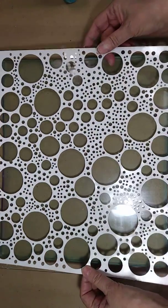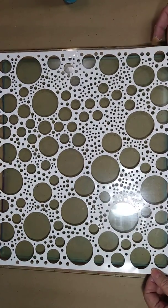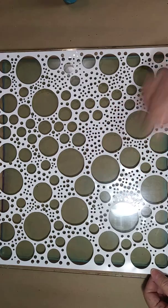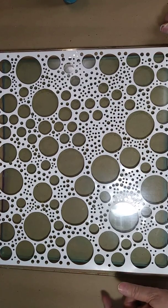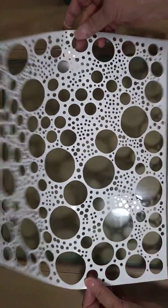I made one with circles, which was a real pain because I had to punch some of the holes with a hole punch. I cut some with my X-Acto knife after tracing a punch that I'd punched out with like a 2-inch hole. But that's what my stencil looks like, and I have an idea of where I want to put that one, so I will just get started with that.